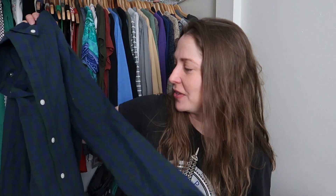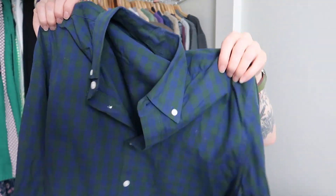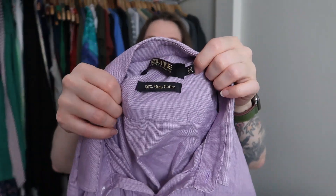We got J.Crew, size small, made in Maritas — which means it's vintage, since the Maritas Islands are technically part of the United States. It's not quite buffalo check and not quite a black swatch, but it's a men's small J.Crew in good shape. However, this J.Crew shirt ended up having both a small hole and a tear that I couldn't fix, so I added it to my scrap fabric pile for quilting and crafting.